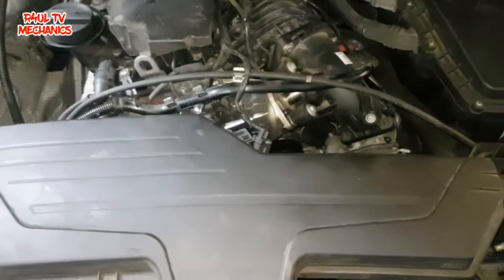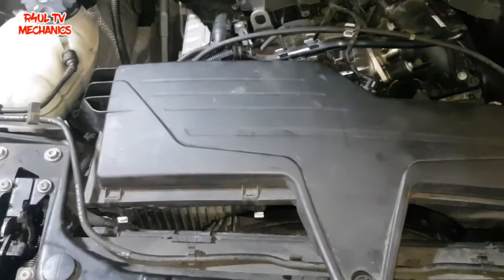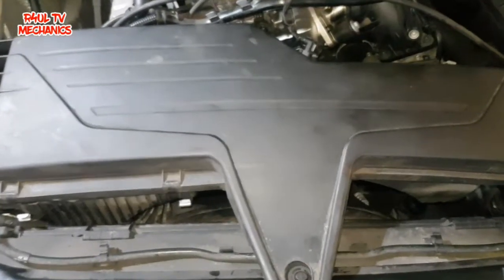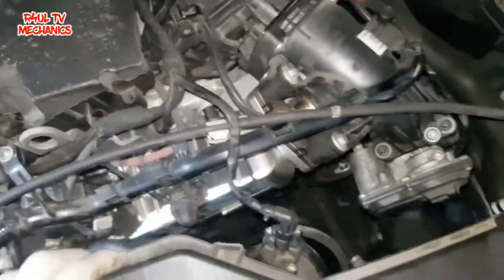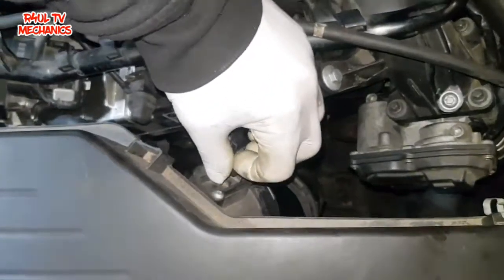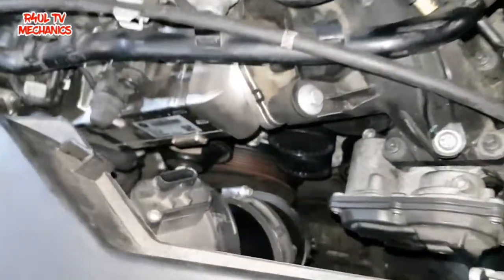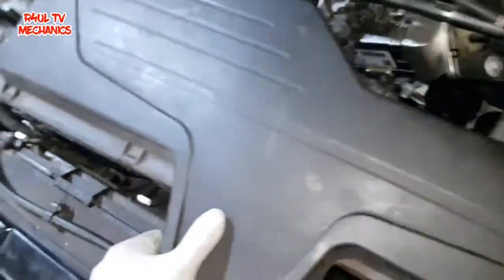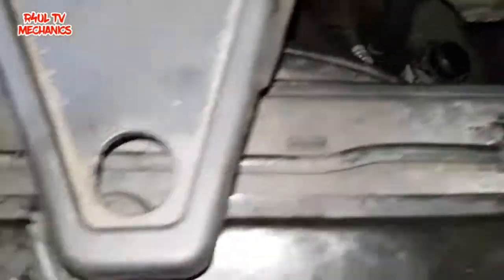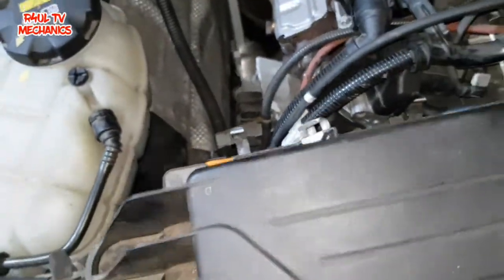There's the engine — 1.6 diesel, the twin turbo one. I've already made a little start on it but I thought I'd do a video to show you guys how to do it. Basically we're going to take these little clips off the air filter, take that off, move this wire to the side, get the airflow meter off. Flick that clip off and that pipe comes off as well. It's only on rubbers — one rubber there, one rubber here, one rubber on that side — just pull it off, just like that.